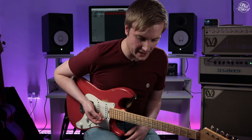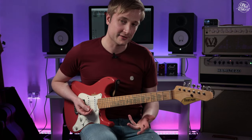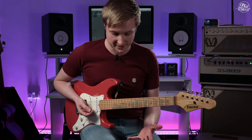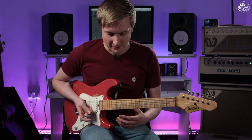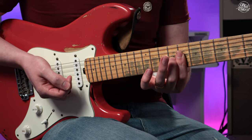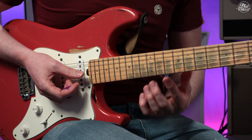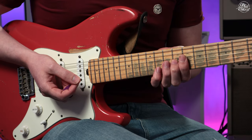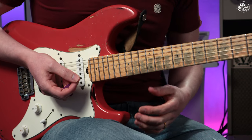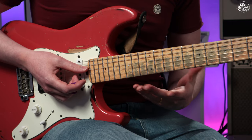A really fun thing that we can do with the chords to begin with is think of ways of spicing up the sound of the chord progression itself, and this is really cool. We're going to start off with that C7, and I'm going to miss off the low notes because the bass player's got that bit down for me, so we're just going to play the top part of the voicing of that dominant seventh chord. Something you'll hear a lot in this kind of major blues thing would be this type of voice leading idea.